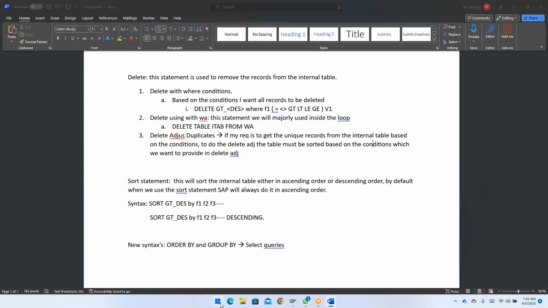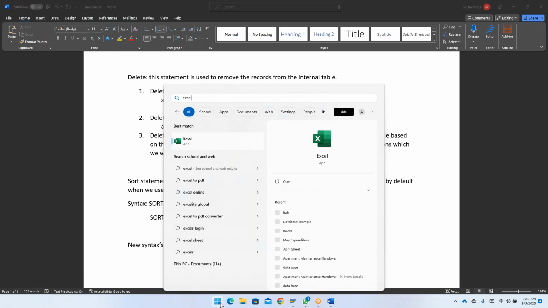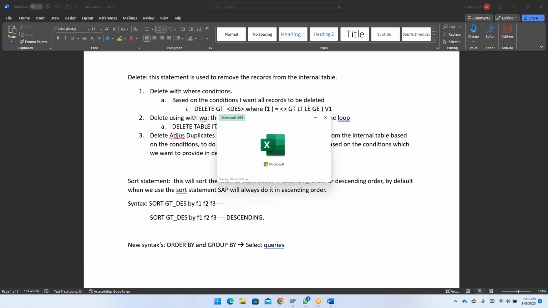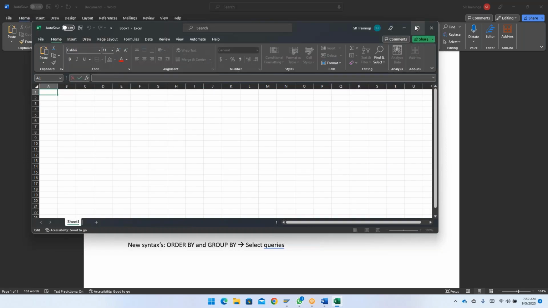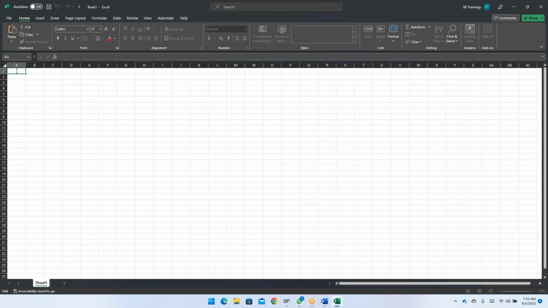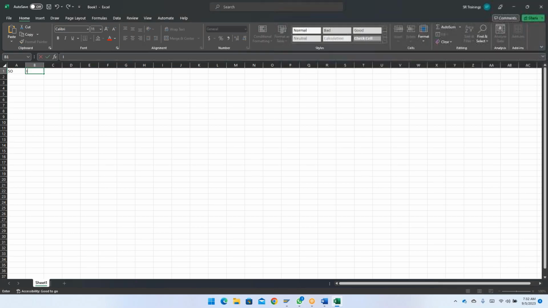So if I go to my Excel sheet, let me take this as my sales order number, my sales order item number, material, and then the quantity and price.